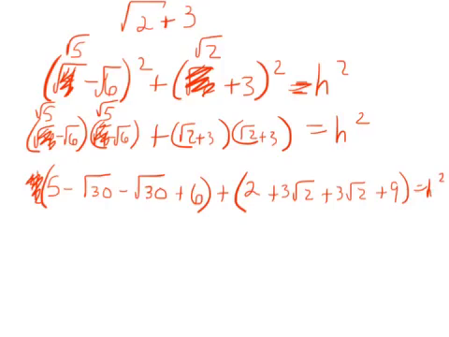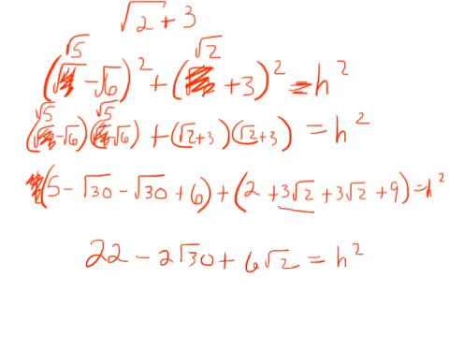What do you got? 5. What do you got, Kate? 22. Good. You're going to get 11 and then 11. Okay, they're both going to be 11s. Break up root 30. Or let's combine root 30 first. Minus 2 root 30 plus 6 root 2. Alright, this becomes 6 root 2 here. This becomes a negative 2 root 30 because there's 2 of them. What can 30 be broken into? 2 and 15. But are those perfect squares? 3 and 10. Are those perfect squares? 6 and 5. So, it's one of those ones that you can't break down.